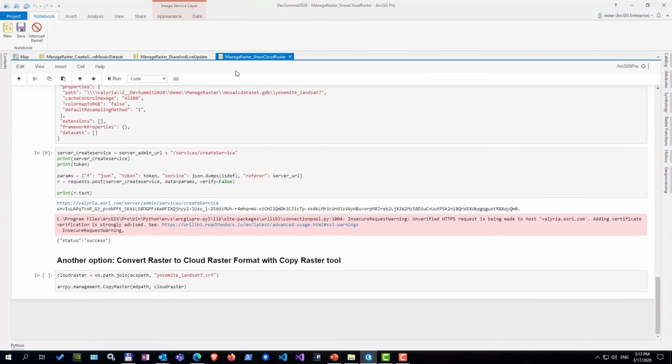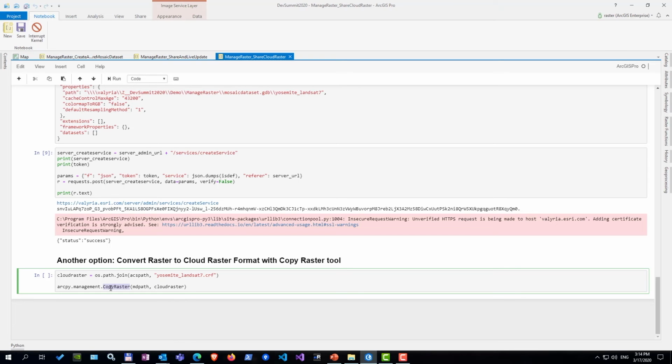So what I would suggest earlier is that you can convert your data to this optimized cloud raster format. Converting a raster dataset or Mosaic dataset to a cloud raster format is also very simple.